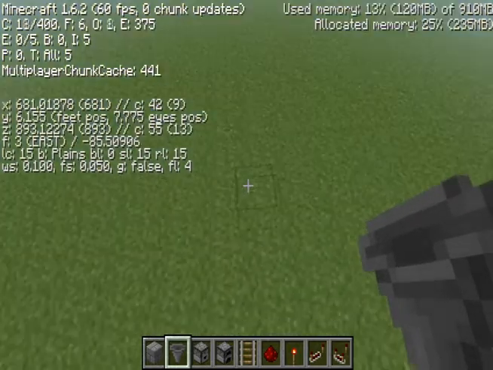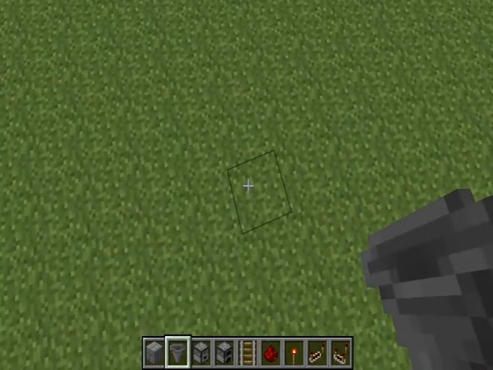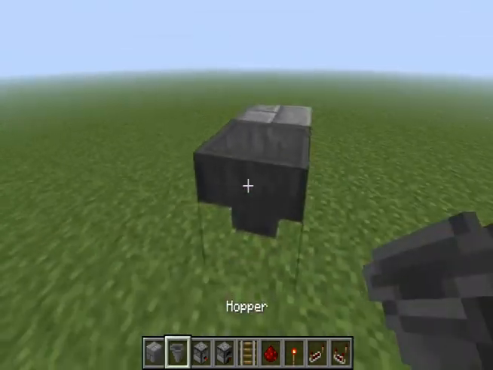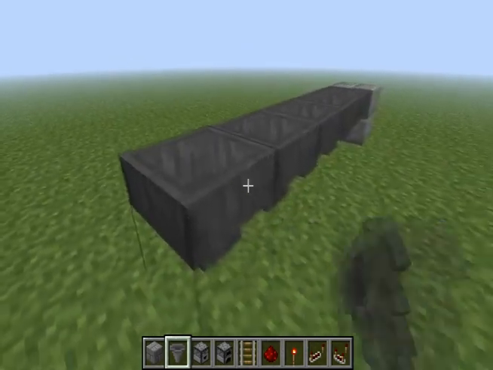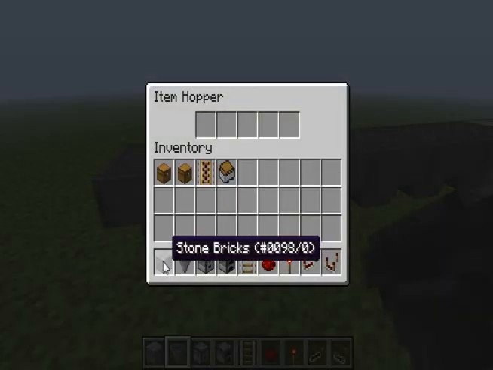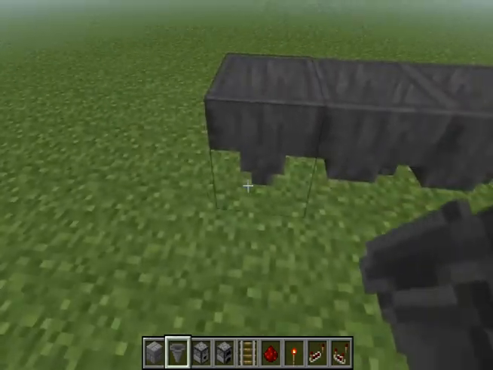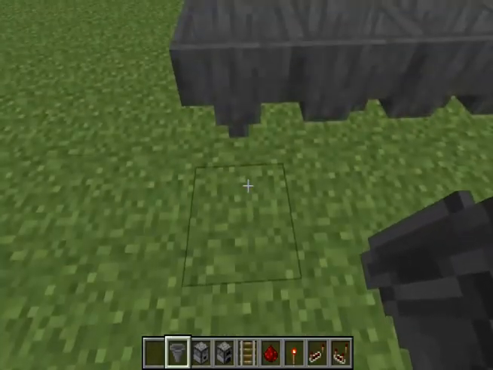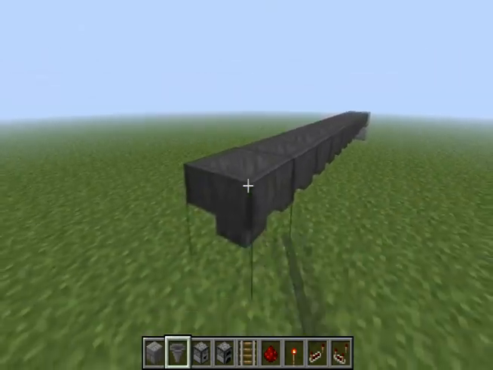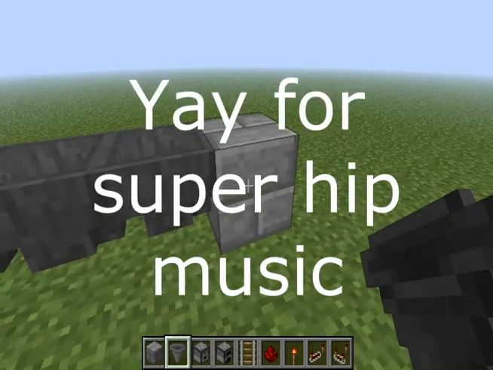So now that we know that we're facing east, we're just going to build a line of hoppers. Make sure the hoppers are actually facing each other so that they transfer the items instead of building them on the ground like this, because if you build them like this, the stone brick will be transferred, but if you build them like this on the ground, it won't be transferred because it's facing into the ground. So make sure to shift click in that direction. 1, 2, 3, 4, 5, 6, 7, 8, 9, 10. I'll make this 10 blocks long.